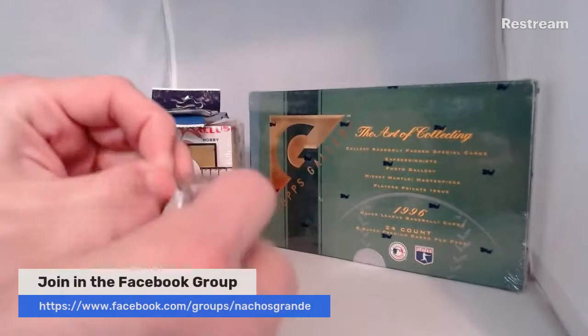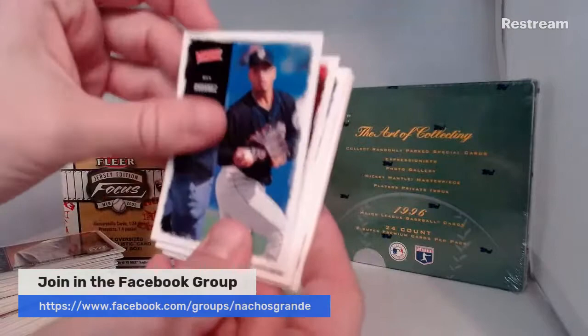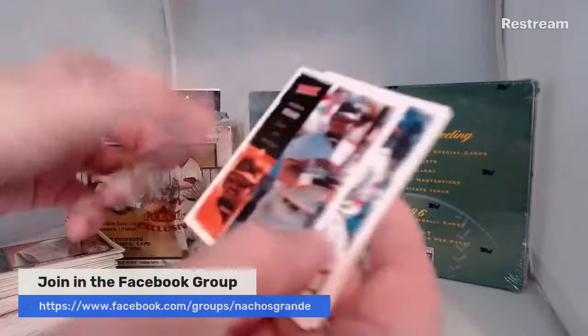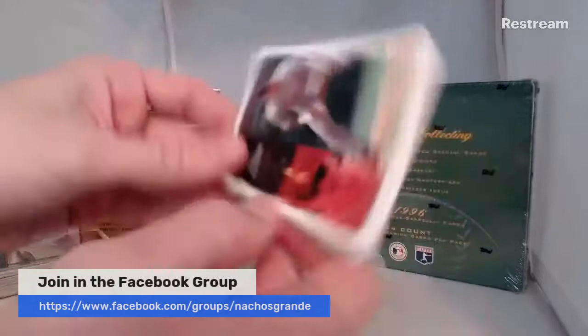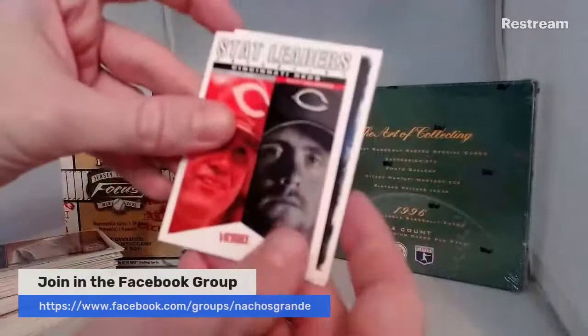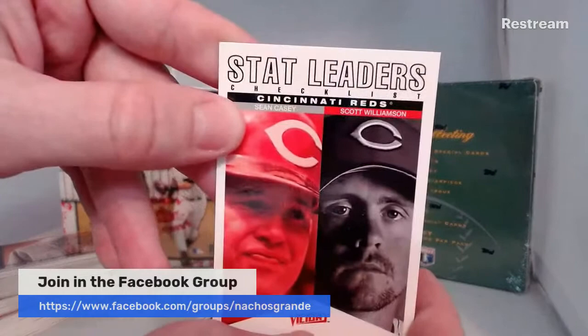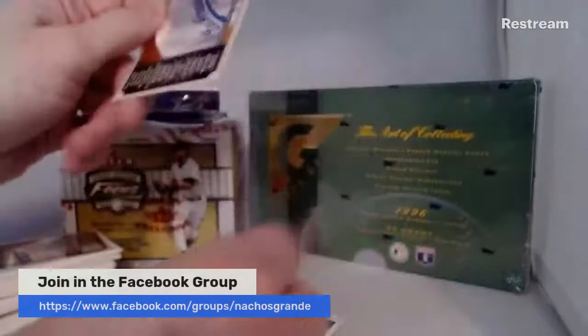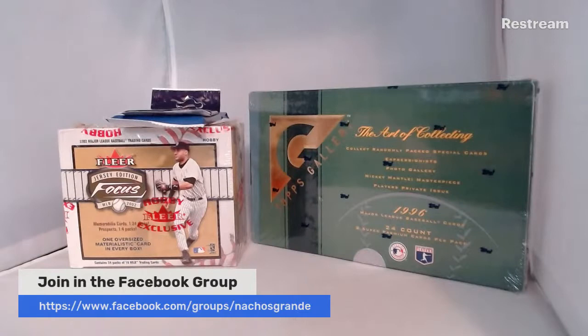Final pack of Victory. Vernon Wells for Toronto, John Lieber Cubs, Ray Ordonez Mets, Corey Koskie Twins, Marvin Bernard Giants, Brian Jordan Braves, Eli Marrero Cardinals, a Reds stat leaders card featuring Scott Williamson and Sean Casey — tells you all you need to know about the Reds. Edgar Martinez Mariner, Tony Bautista Blue Jay. There's our Griffey, Big Mac, and a Dodgers giveaway. That's your daily dose of Upper Deck Victory.